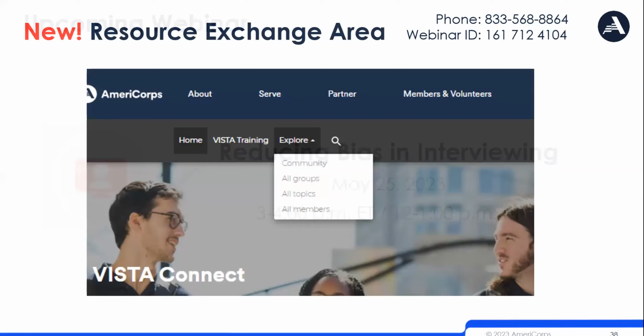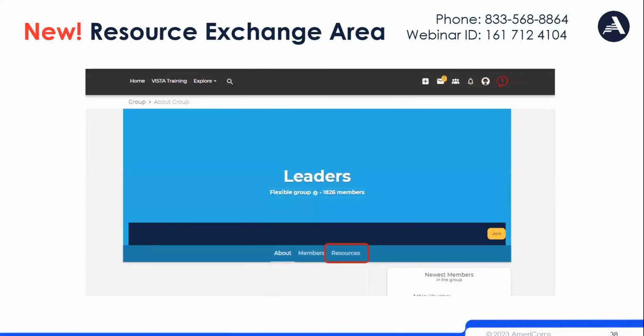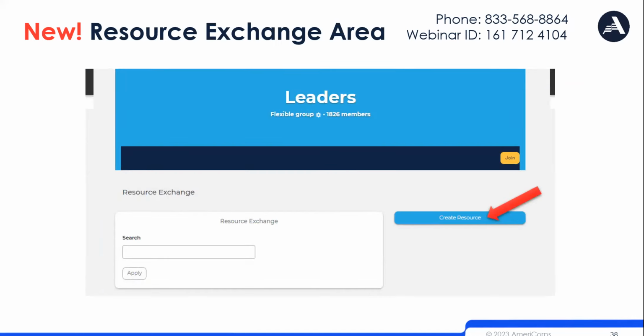I do also want to highlight that there's a new feature on the VISTA campus that allows you to upload resources that you have created and share them with your VISTA leader colleagues. It's located on the VISTA Connect side of the VISTA campus. Simply in the gray menu bar on the VISTA Connect is the Explore drop-down menu. Open the Explore menu and select Groups. In that list of groups, you can select Leaders, and then look for the link to resources in the medium blue menu bar towards the right side. You will see a button to Create Resource.